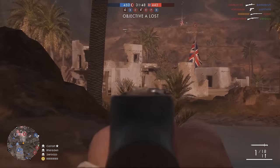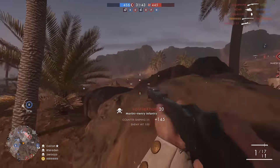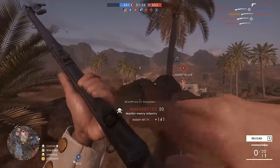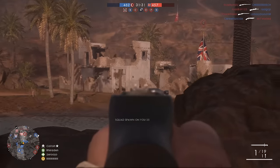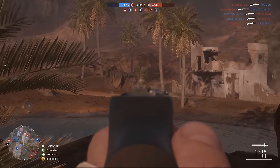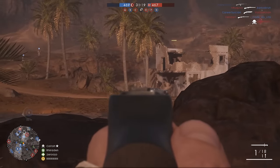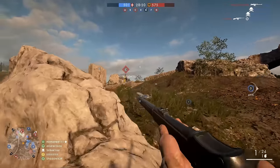So you have to hit them once with the Martini and then either reload and hit them again, or probably finish them off with a sidearm. The same goes for people further than that, although you might have a hard time hitting somebody with a sidearm that's beyond 80 meters. The Martini Henry sweet spot just happens to be at one of the most common engagement distances, especially for the recon class. All the other rifles start to push that one-shot kill range further and further away.